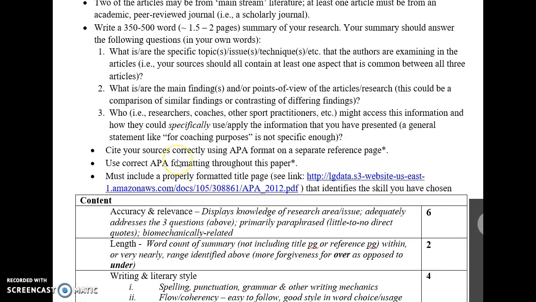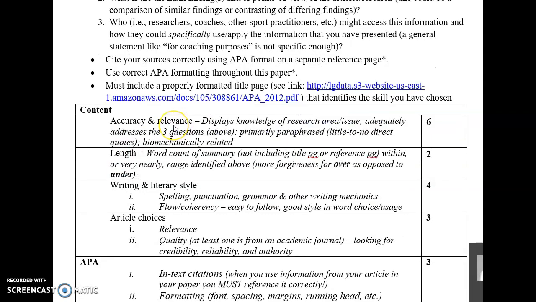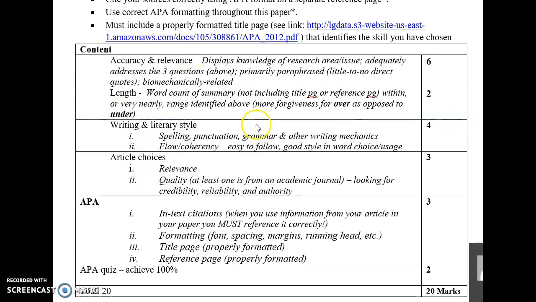You're going to use APA in terms of formatting, and what I'd like you to do is ensure that you're using sources, so you need to have in-text citations and a reference page. You'll also need to have a title page, and there's a link here to show you how to format that properly. A little bit of a rubric here or a marking guide to show you what kinds of things I'm going to be looking at when I'm assessing this. And so just make sure you take a read through that and ask any questions you have regarding that.